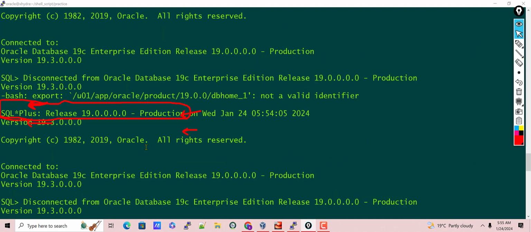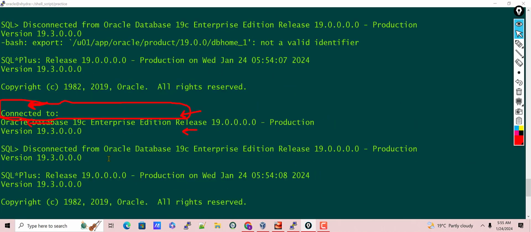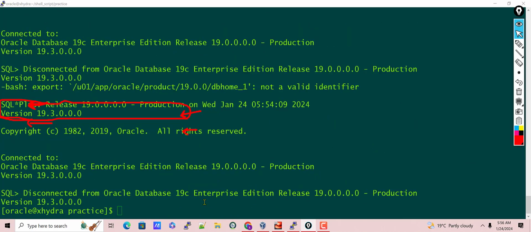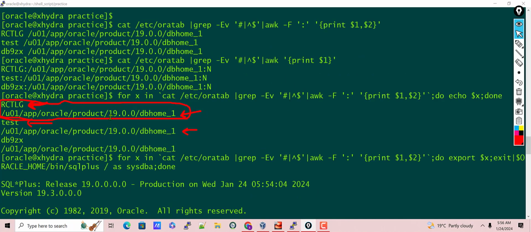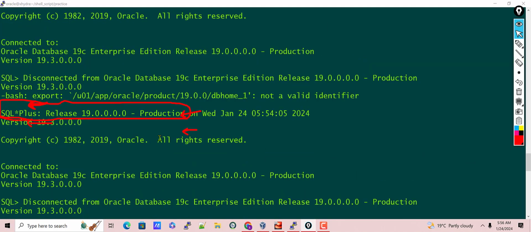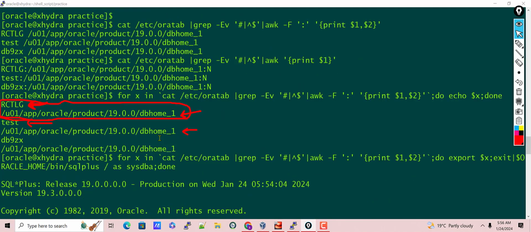So you could see that there are a lot of results over here, right? So what it is doing: first it is setting Oracle SID, then it is setting Oracle home, then it is setting again for the second database, right?